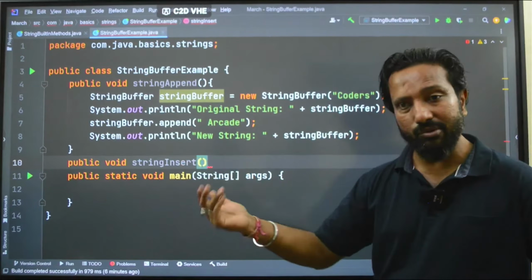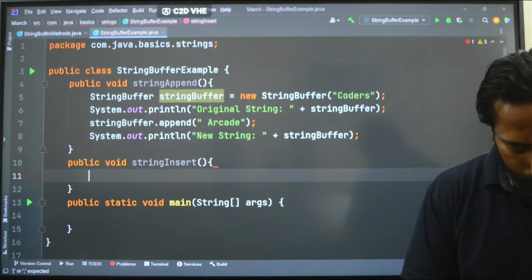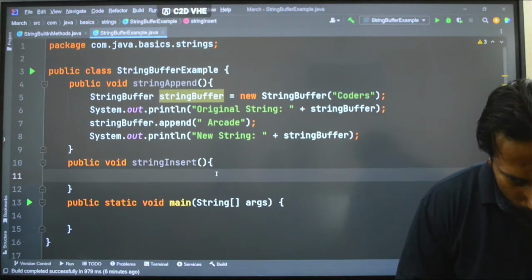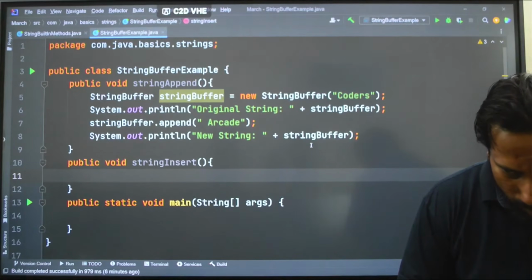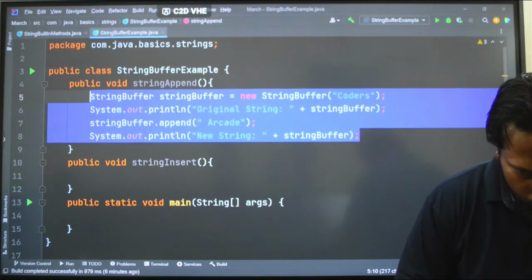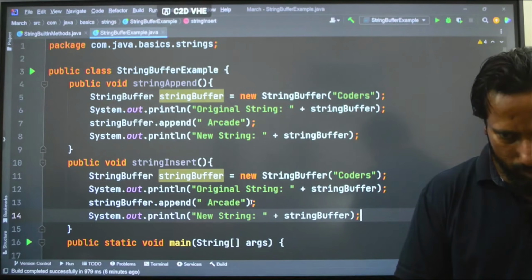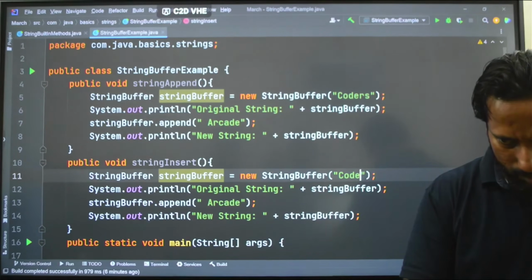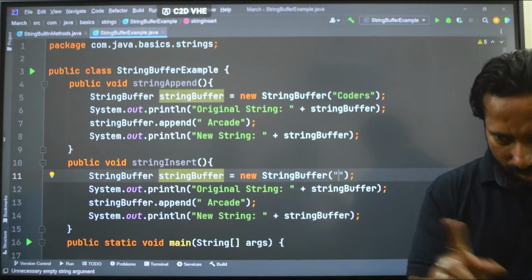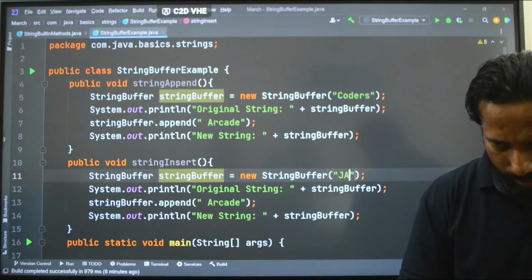So I will be using that one also. Here I will copy this whole thing because I don't want to waste time. So this is my string and let me just write like this. Insert, right? So JA. My string is this original string I am printing.